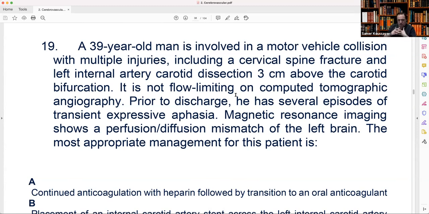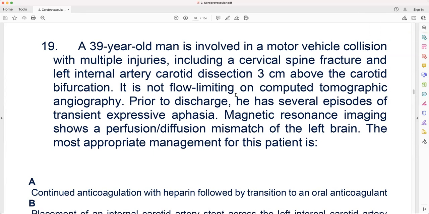So it's personal. Of course, in young people, 39, you prefer to do a surgery. When you go to surgery, you do patch angioplasty or an interposition graft, depending on how bad the artery is. You don't like to put a stent, but sometimes, if it's very high, like this one, 3 centimeters above the carotid bifurcation, we want to push you to the stent. Because if it was lower... 3 centimeters is really high, you can't get it with surgery. So most of the time it pushes you towards stent. But really the decision between stent and surgery depends on technical feasibility of the surgery. If the surgery is feasible, in young people I always prefer to do surgery, not stenting.